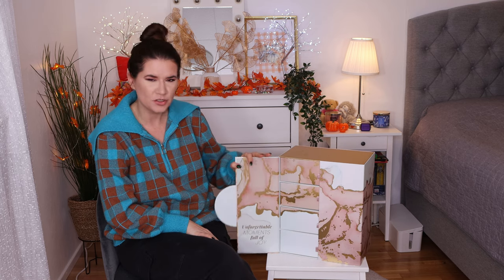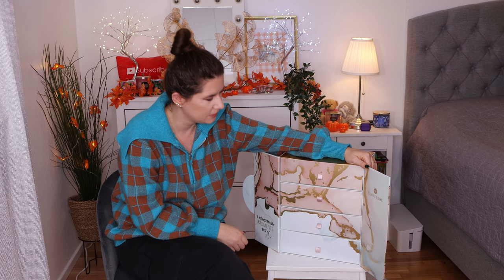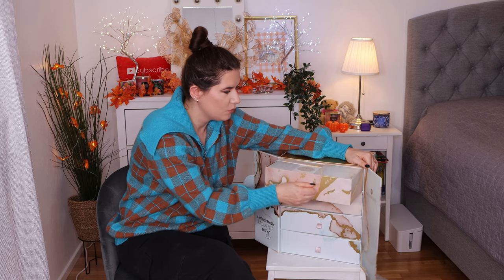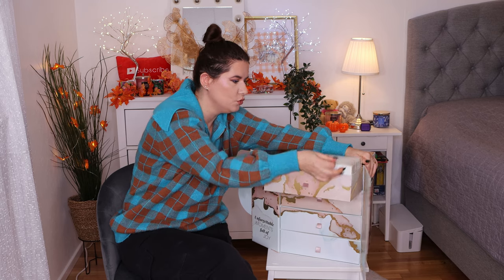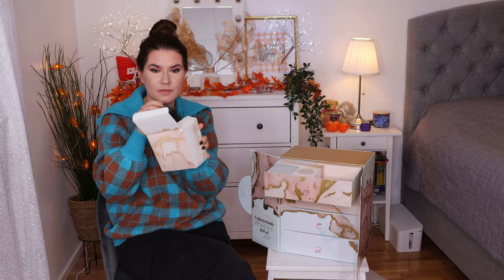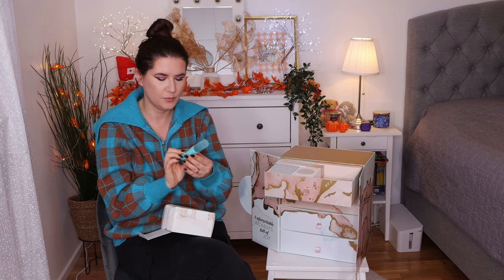I'm not sure if I watched the unboxing of this calendar. I think I started watching one of the videos but I stopped because I got a call or something, so I never watched to the end because I wanted to purchase it myself. Let's just open it and see if we can find number one — yes, number one is up here. It's a huge one. You get a lot of these in here. The first product is the Benefit Pore Professional Silver Setting Long Lasting Makeup Setting Spray.